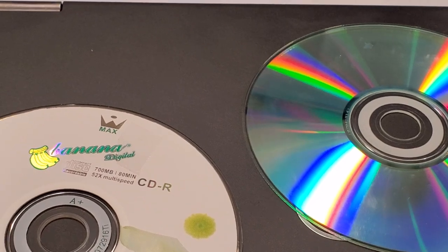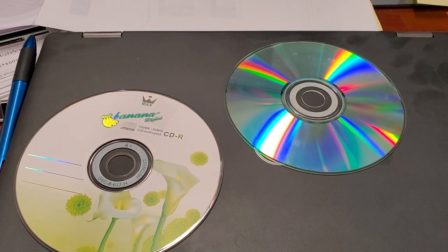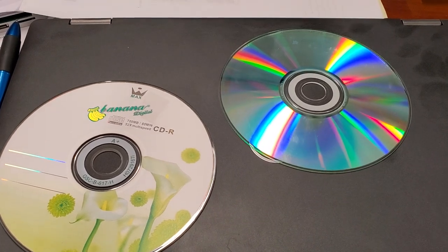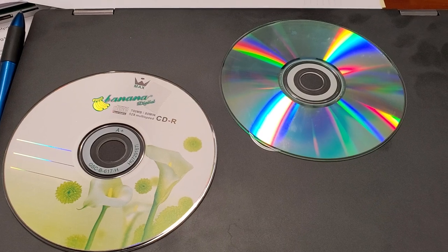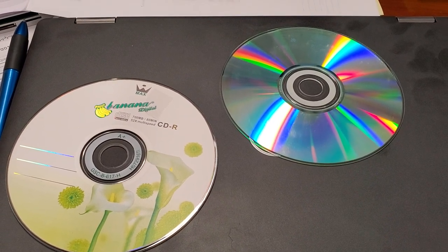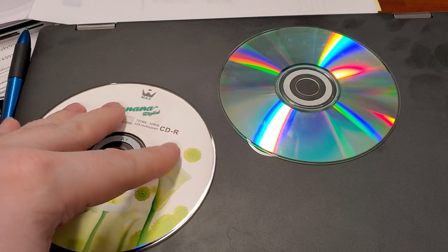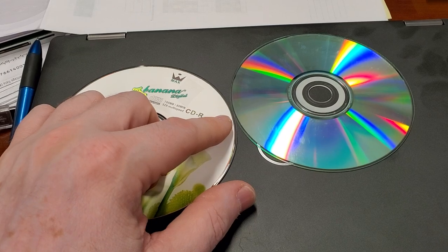Also, what you want to use is the right drive. I have two drives in my computer — one is just for CD reading and the other is a combined CD-DVD drive. That combined one was the one that was able to read it. The laser on that one is a lot finer, and it is also a desktop big unit. My laptop could not read the CD-ROM even when I put the tape on it, but the desktop was able to read it.